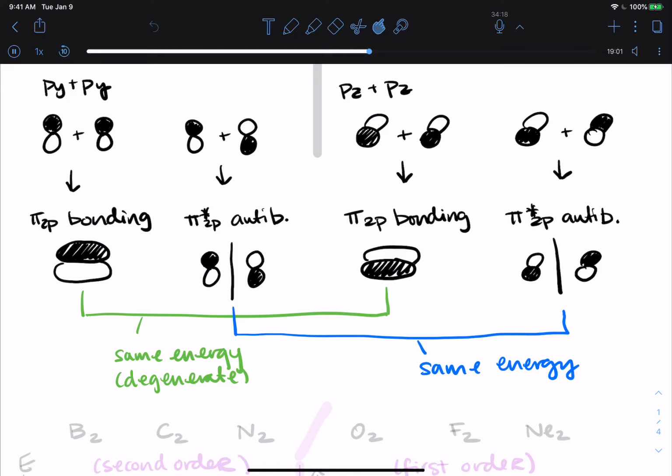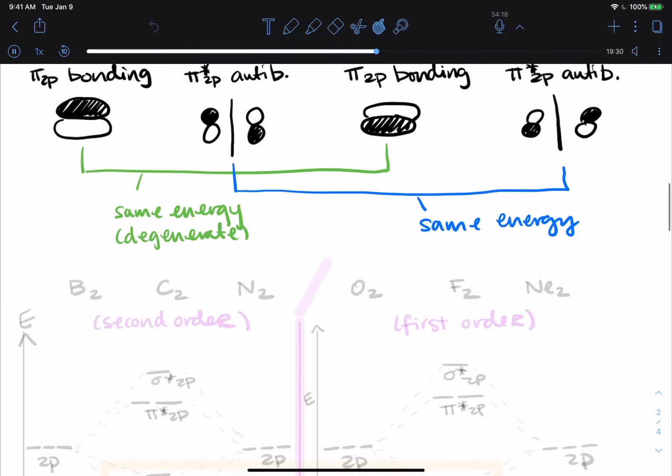Okay, so I am going to give you pictures of what these MO diagrams look like. Part of the reason I'm going to give you pictures is because there are two different versions of the picture that we're going to have to deal with. I am going to ask you to memorize the pictures. I am not going to ask you to come up with them on your own. So you'll have some rules for figuring out which one to use when.